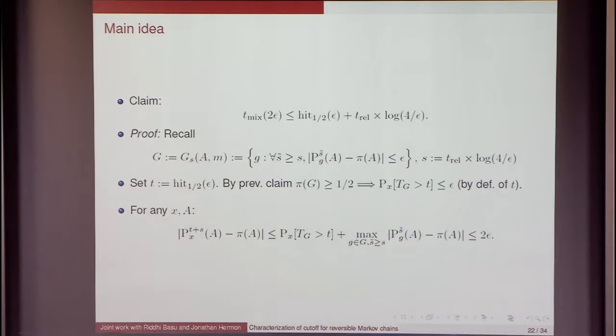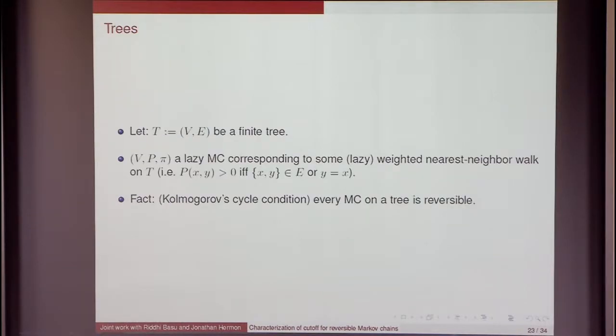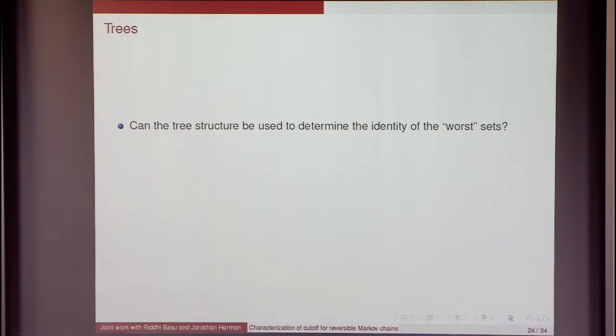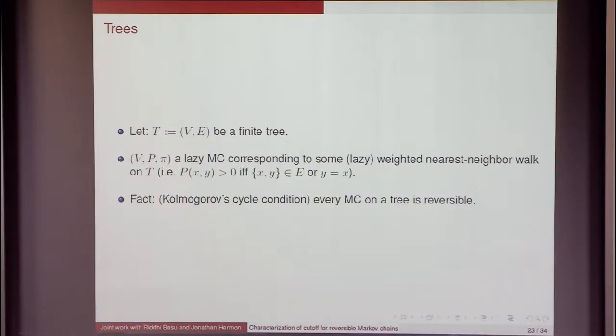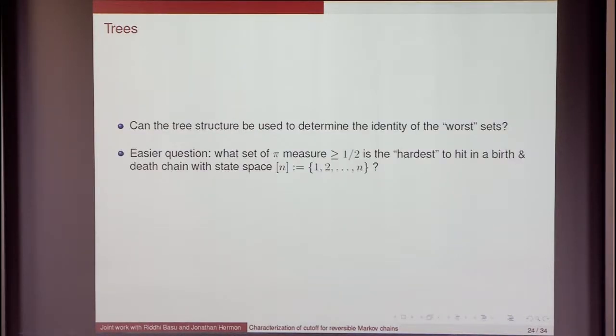Okay, so this is the key general inequality, and now I can just quickly explain why and how this is used for trees. I won't go into that in great detail. There are two things that help us in trees. One is we can identify essentially what are the worst sets to hit, which in general is hard. But for trees, there's always a central vertex.